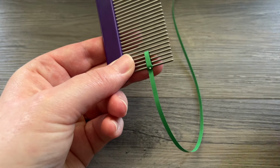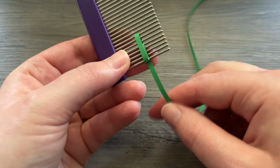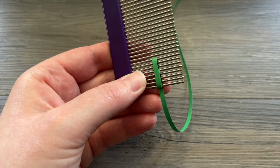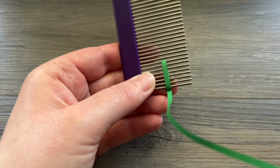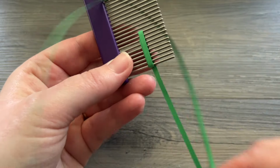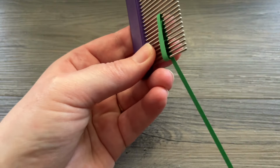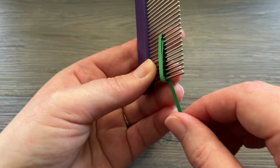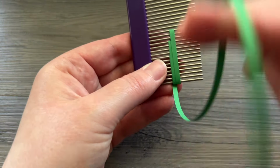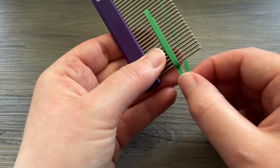If you'd like to add glue to every spot, you can when it hits the bottom. You don't have to. I'm just doing a couple here just to kind of keep it in place. And make sure that your strip stays straight. It's not going crooked in any way. And then just going to keep adding a few more teeth every time until I get this seaweed to be about the height that I want it to be. You'll probably want to do a few of these in different heights. It's going to look a little bit more natural than having 1 or 2 that are exactly the same.